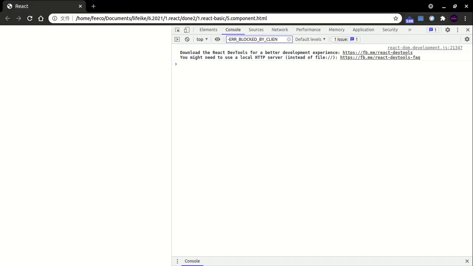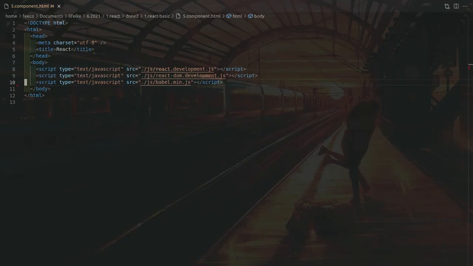Okay, today I'm gonna talk about component. Well, before we talk about component, we'll talk about a module.